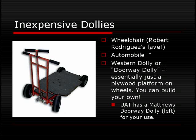Some other inexpensive dollies you might find is the good old Robert Rodriguez favorite, the wheelchair, or by using something like the Cinesaddle, you can turn a car. You can basically turn anything with wheels into a dolly by using the Cinesaddle.